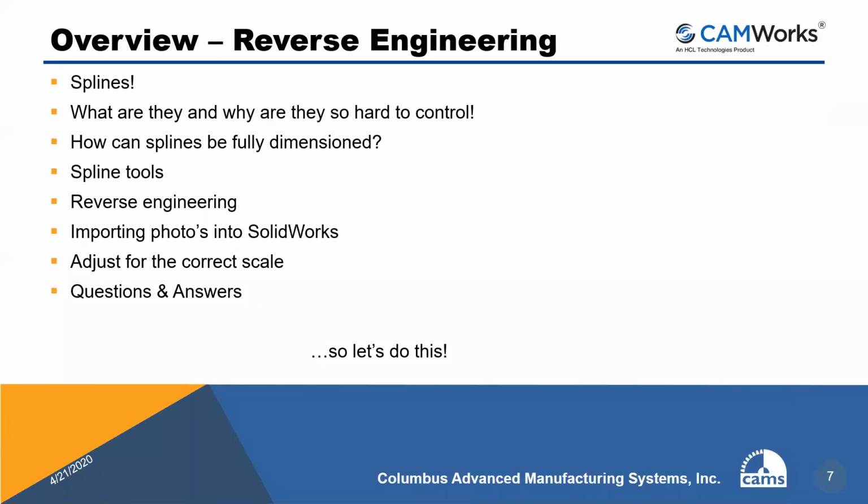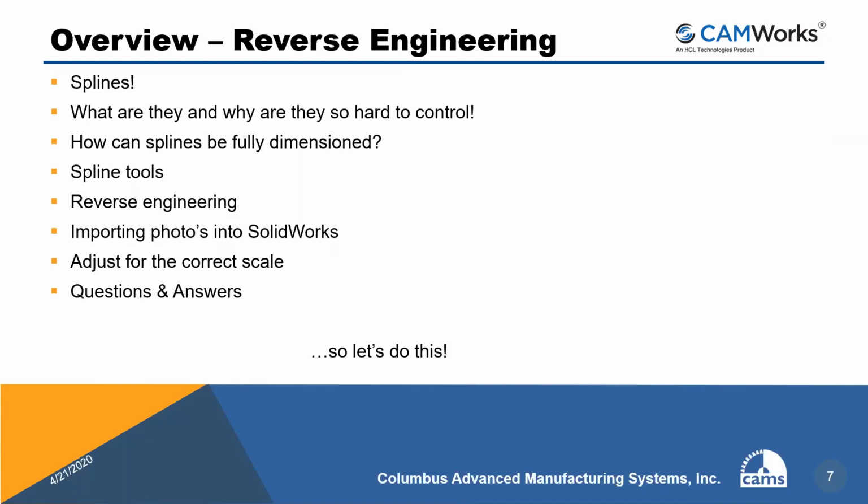Now, check out my agenda. Very first thing is splines. So what's that all about? Reverse engineering can really be boiled down into two specific areas, and Don mentioned the first one earlier. That is taking a good digital photograph of the part that you want to make. You may find this thing on the roadside as you're driving to work someday, or find something that you really have no documentation to support and to remanufacture.